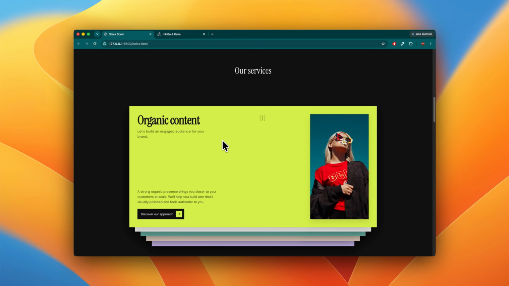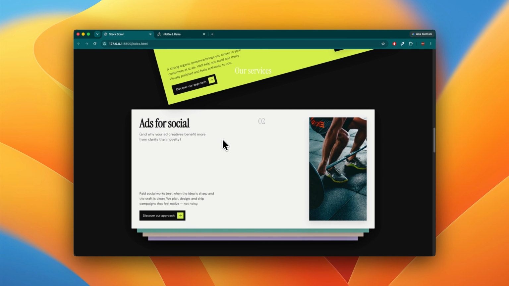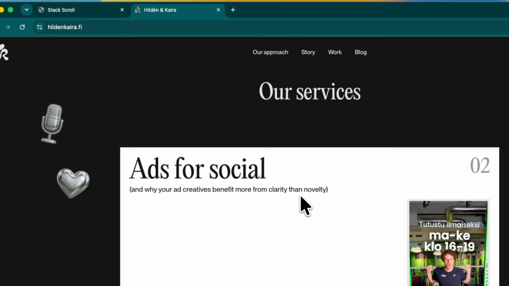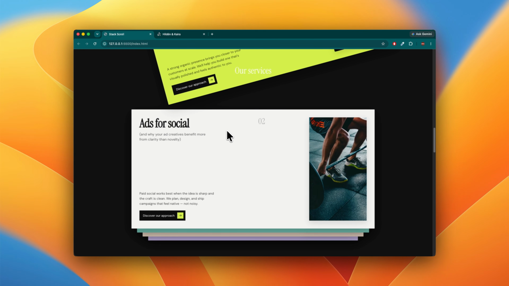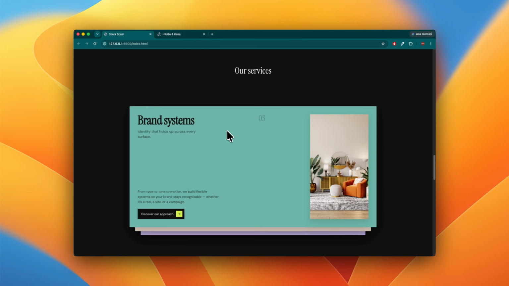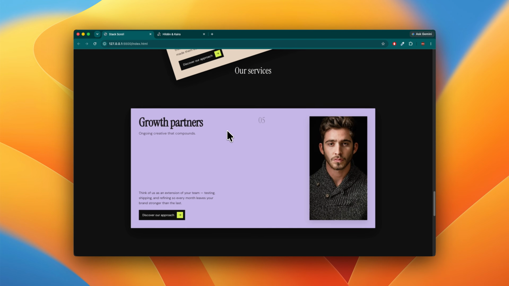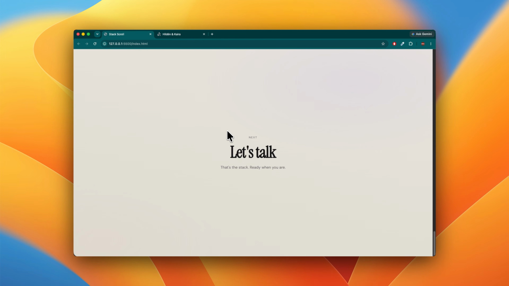And when you scroll, the card subtly scales down; it's not too visible to the naked eye. If you've seen the original one, the cards increase in size when they move out. But here, I've subtly reduced the scaling, and then the same effect, they fly out. The next card comes in, and then you scroll, the next card also flies. Then you've got the third one, fourth, and the fifth one stays there as is, and then the pinning ends. You can scroll and then you reach the outro section.